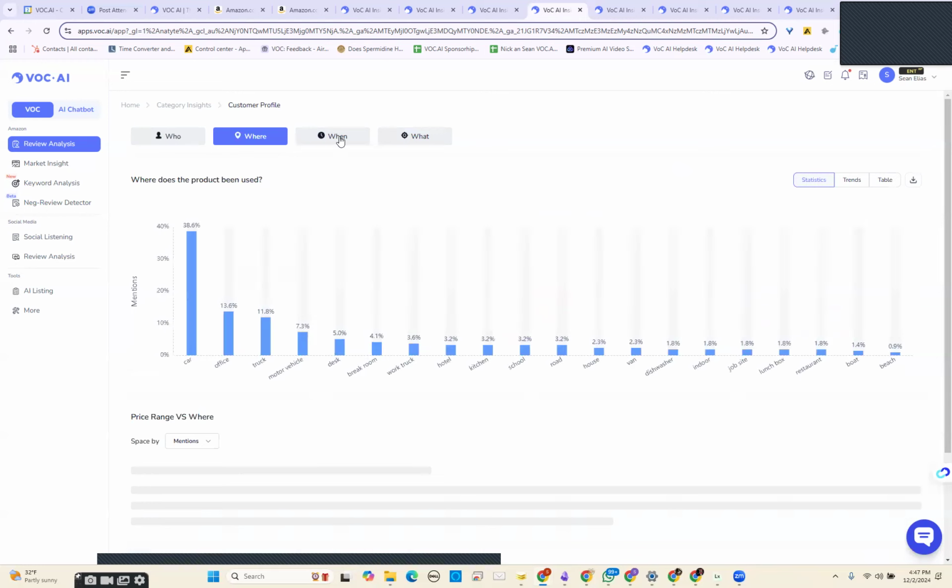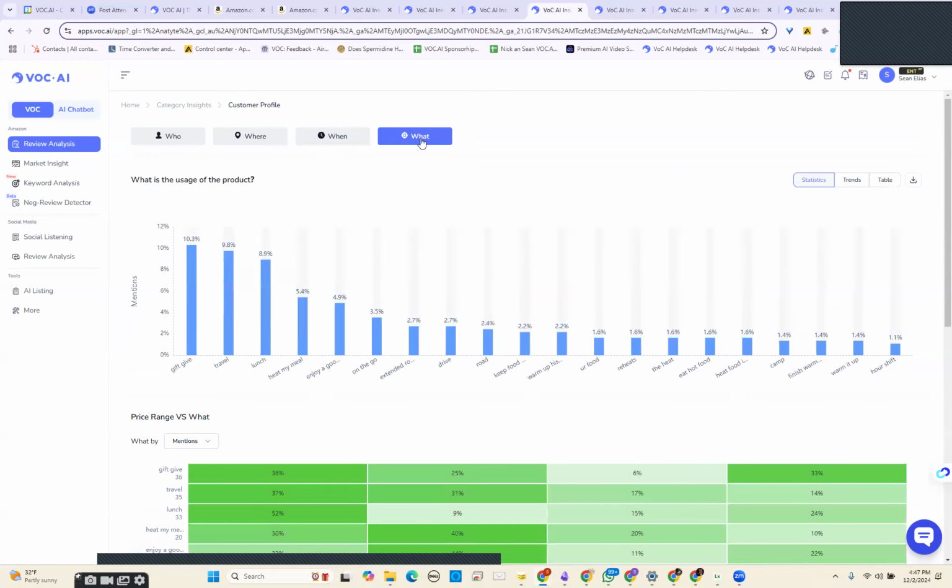And then we can see where, when, and what, in more detail. Sorry, relationship: when it says husband, does it mean the husband is buying it or the wife is buying it for the husband? It's being bought for a husband. I see. And when you know it's primarily being bought for gift giving, well, let's make sure we have a lifestyle image or an image to do with, hey, this is a great gift. And maybe you might want to make the packaging gift ready. If people are buying this for a gift, make your packaging gift ready.